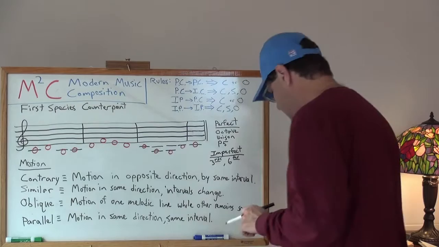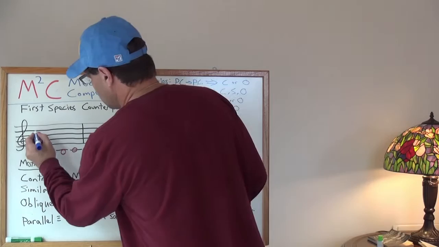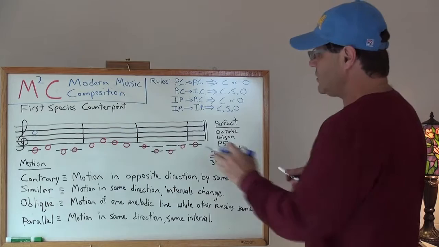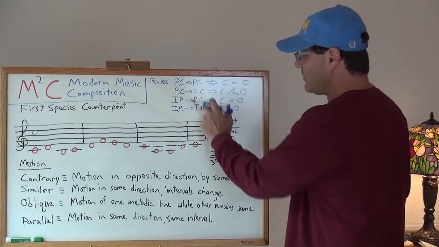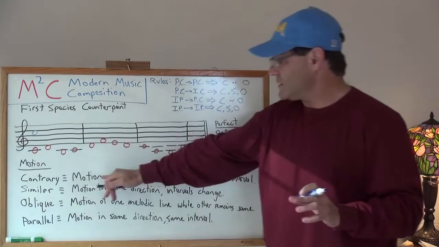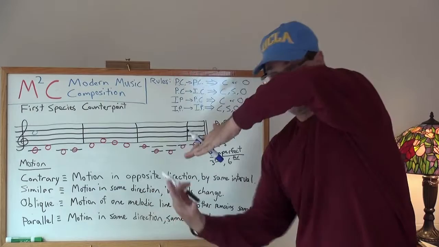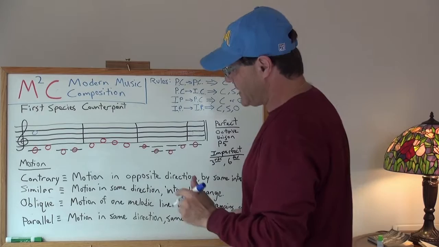One of the first rules is that you can start on a unison or you can start on an octave. I'm going to go ahead. Actually, let's do it in blue so that we can kind of do a different color than red, which would be blue. Okay. So for C here, we're going to go up here to C. Okay. So I've created now a perfect consonants. I can either go to another perfect consonants or an imperfect consonants. Well, if I go to B, here I am at D. Another rule of counterpoint. Contrary motion is preferred over any other type of motion. So if at all possible, you want to stay in contrary motion, whether or not it's like this or like this.